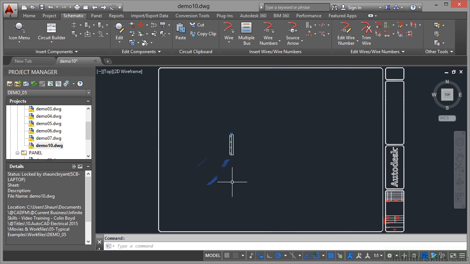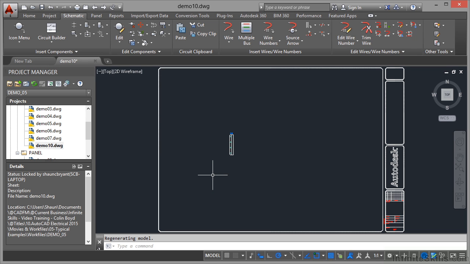Now sometimes you do get this funny thing appear on the screen. Don't worry about that too much. That's just your graphics card. All you've got to do there is type regen, so R-E-G-E-N. It does happen, it's just your graphics card not catching up with the graphic when it goes into the drawing. So if I type regen now, that'll just regenerate the model, and as you can see, any debris is gone.